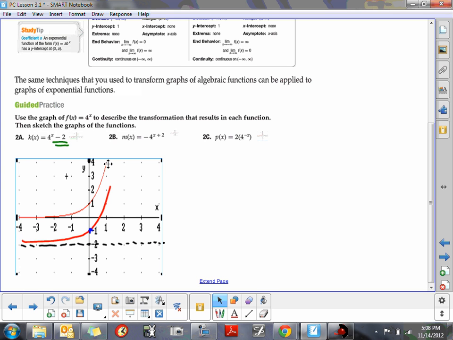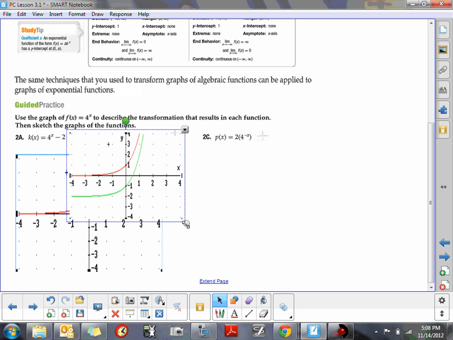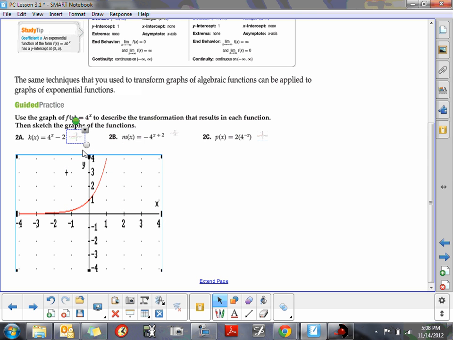Now, in question B, we'll clear that off and start again. Just to show you that I wasn't lying, I didn't cheat too much, that's what that graph would look like. You can see that the positive 1 goes down to -1. You can see that the horizontal asymptote at 0 is now down here at -2. Simple deal to do. Don't forget your transformations. Very, very powerful tools in curve sketching.